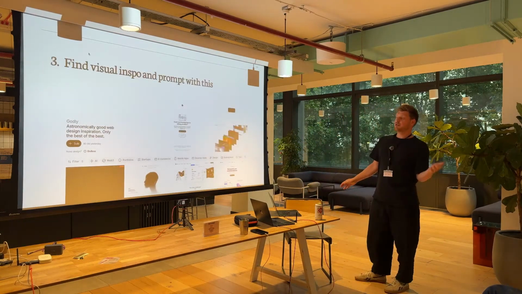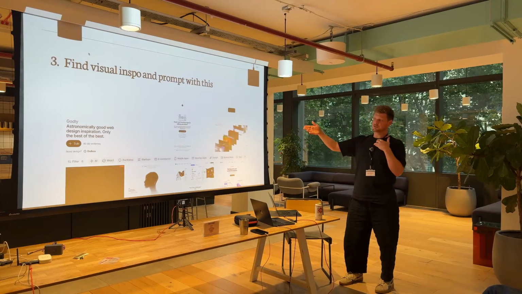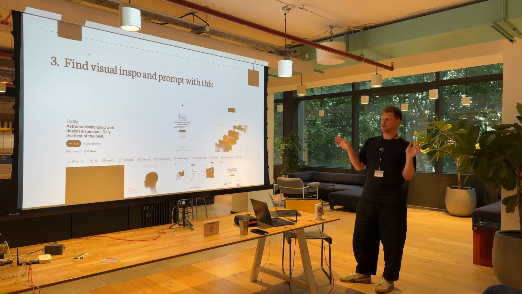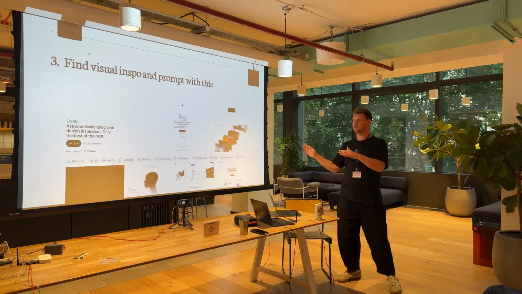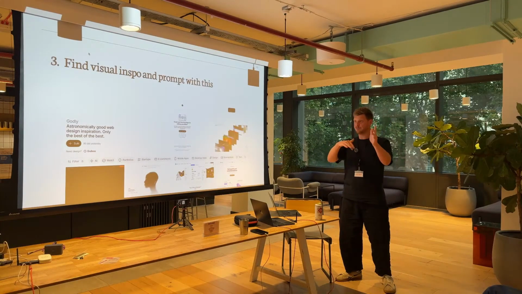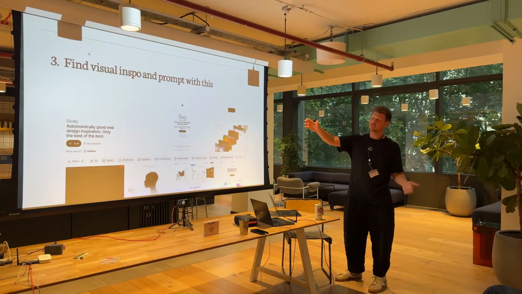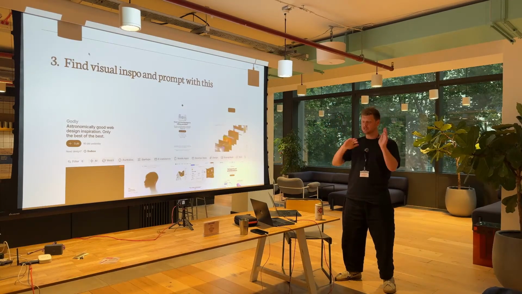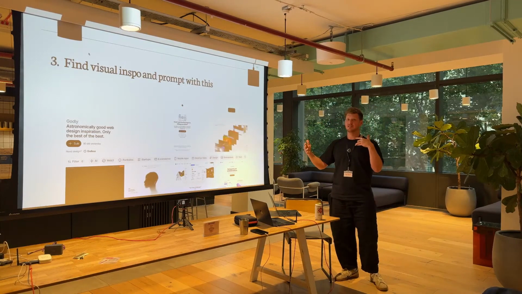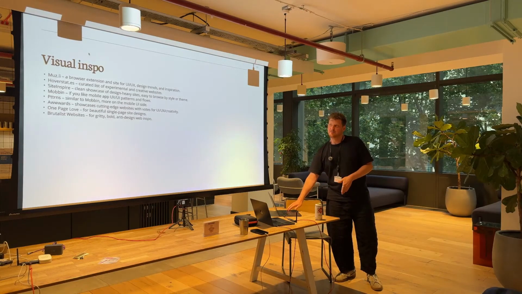So to actually support this, you can definitely go and have a look on, this one's called Godly. There's loads of different websites that show examples of what different UIs might look like, and you can just screenshot them, put them into Lovable and be like, can I have something more like this or change the colors like this? Again, I would recommend doing this process before going to Lovable and just being more intentional with the design, because if you're actually trying to build something that's a relatively good prototype, it's better to have a clear idea. Here's some cool visual inspo sites. A lot of them you've probably heard of.